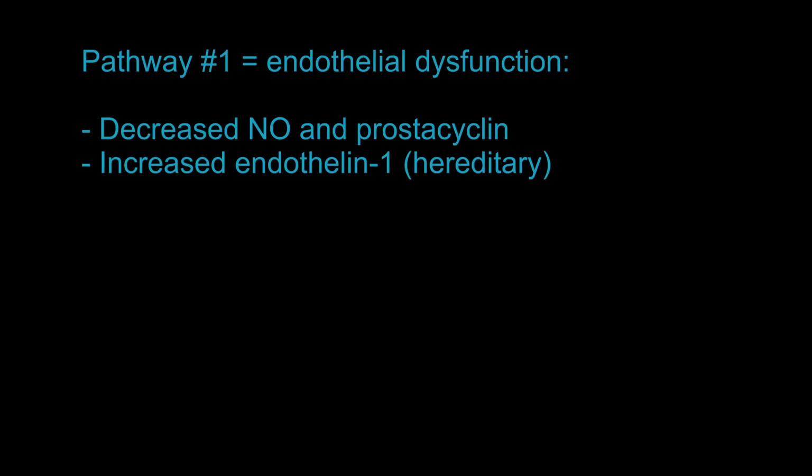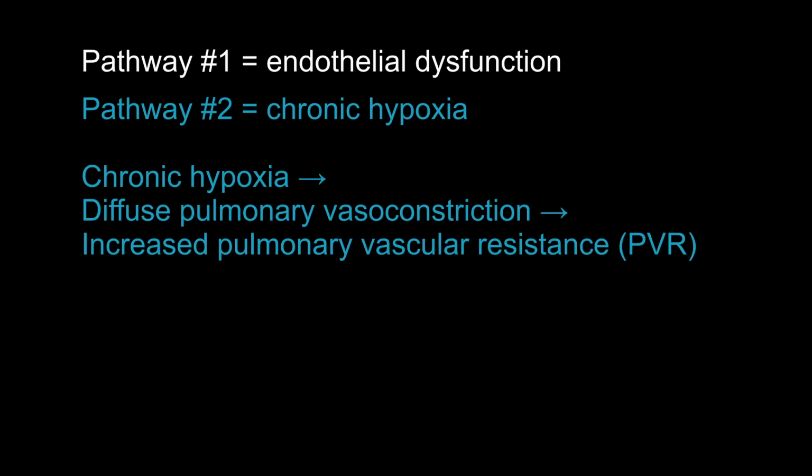Depending on the group, you have different pathophysiology, and so I think of 2 major pathways. The first pathway is endothelial dysfunction. This is decreased nitric oxide and prostacyclin, or an increased endothelin-1, which would be the hereditary version. The other pathway I think of is chronic hypoxia. In response to chronic hypoxia, the lungs are going to cause vasoconstriction to divert blood flow to areas that are well aerated. And so when you have chronic hypoxia, you have multiple areas that are not getting blood flow, which they're squeezing down, and that in totality will cause vasoconstriction. I think of this pathway mostly for group 3, which is going to be chronic hypoxia like COPD or interstitial lung disease, causing massive vasoconstriction of both lungs.